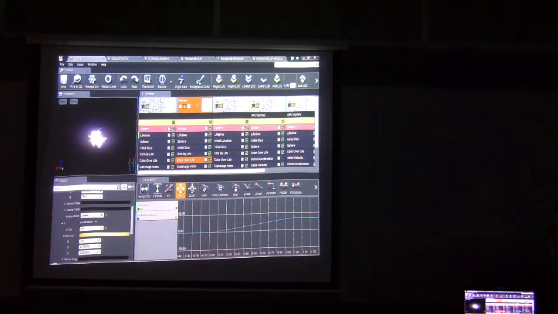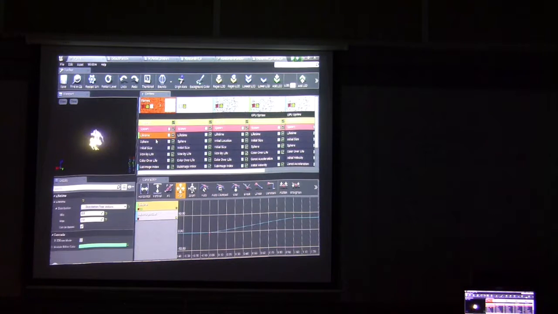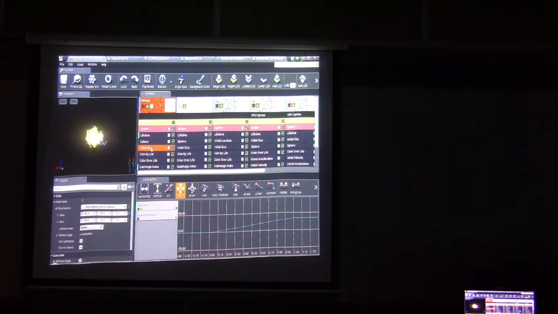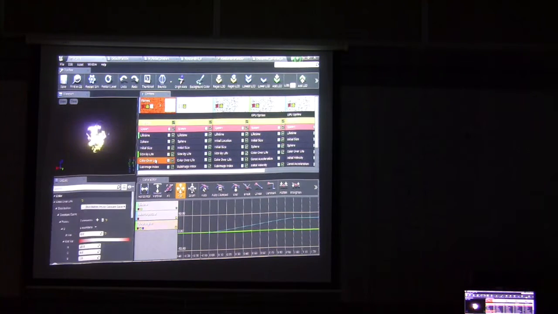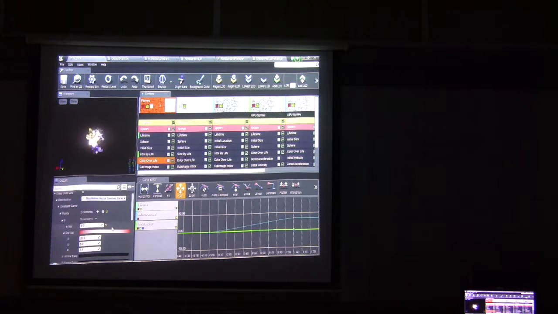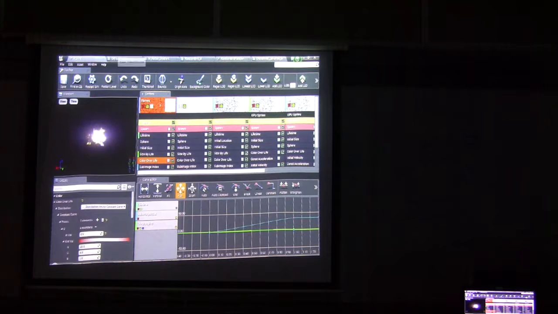I want to tell you what happened before. We talked about particle systems. Basically, particle systems are a bunch of images, called sprites, that go in a mathematical path. They use modifiers such as the lifetime, and it spawns in a sphere, and you set its initial size, and you change the size over the lifetime, and stuff like that. But here, you can see that the size is constant over the lifetime. Okay? You can see the color changes over the lifetime. I'll try one day, maybe my grandkids will do it, to put up the tutorials.